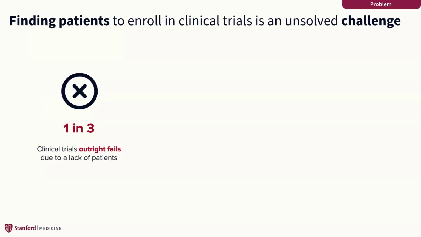Well, first, clinical trials that don't hit their enrollment target are just stopped. It's too costly to keep trying to enroll patients, and the FDA will never approve your drug if you can't get the statistical power that you need. You can't do that unless you enroll enough patients, right? And so the crazy statistic is that 1 in 3 clinical trials outright fails, not because the drug is unsafe or inefficacious, they literally just can't find people to put the drug in.